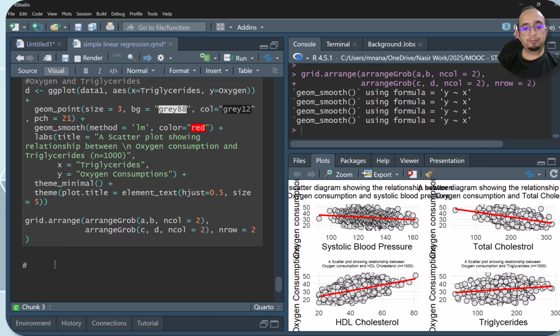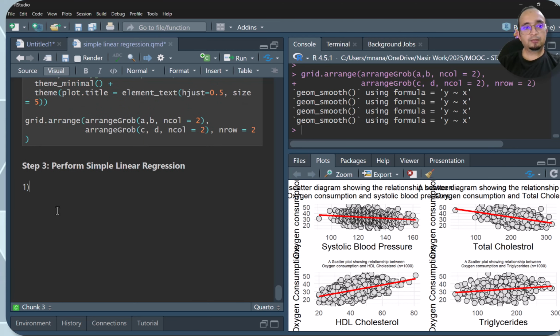Next, step number three, we're going to perform a simple linear regression, right? Highlight this one. So the first model will be oxygen consumption and systolic blood pressure.